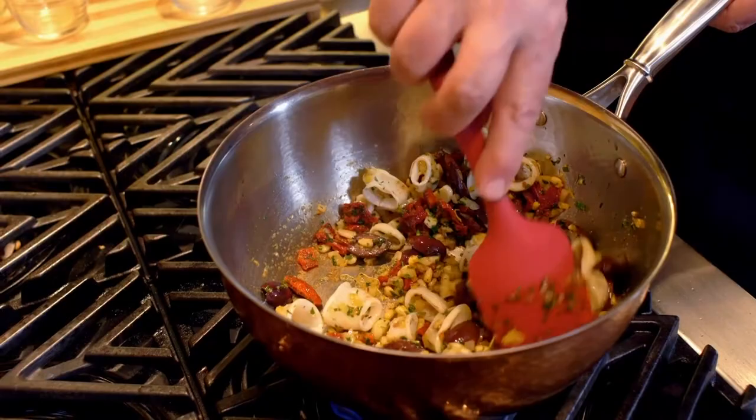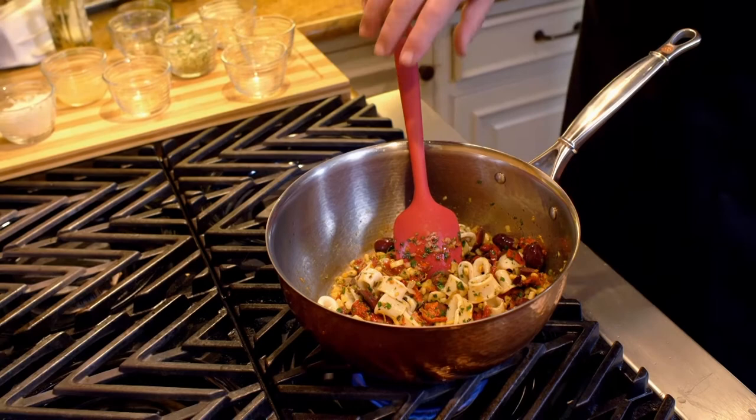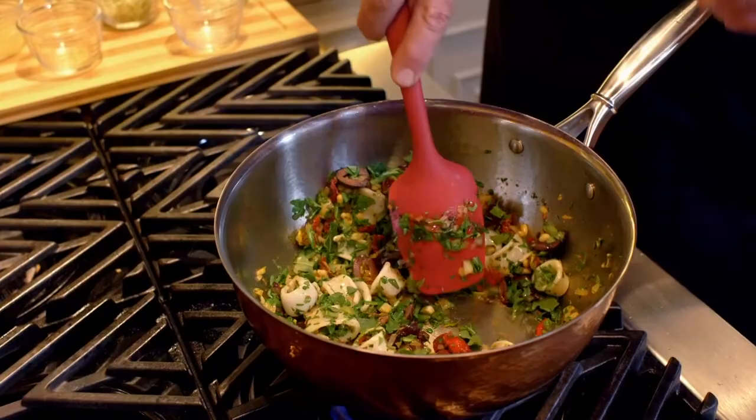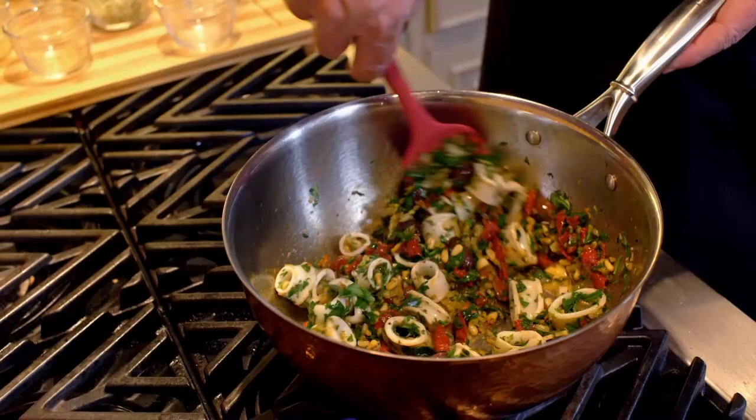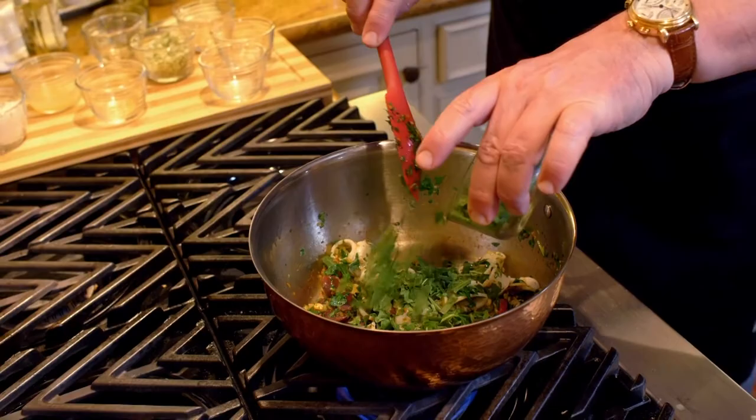The next ingredient will surprise many of you: arugula. Arugula is very peppery, with a strong personality. Because I'm treating this as an appetizer, I've chopped the arugula quite finely. Something extremely interesting is that when arugula cooks, it actually has a very soft, almost creamy finish to it — something I discovered is typical of just about any lettuce I've used in sauce. It collapses quite quickly, so you can put large quantities. This is a full cup of chopped arugula.